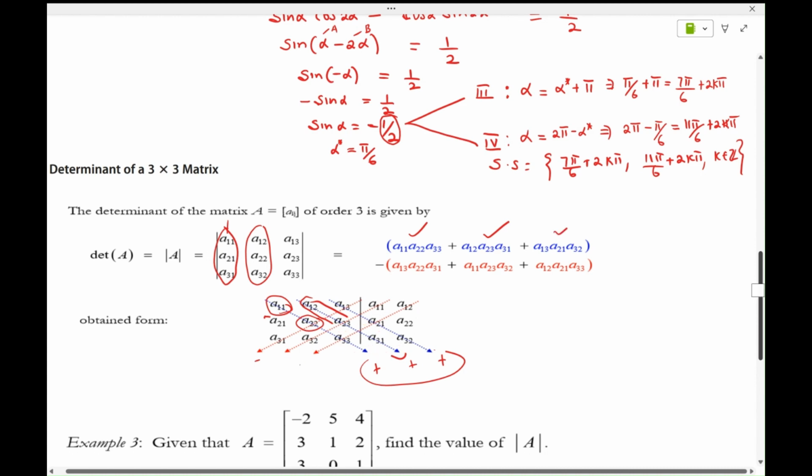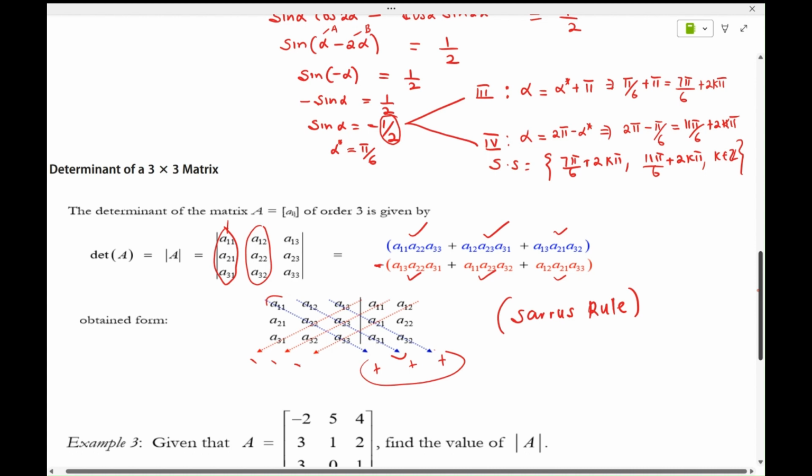Then you're done. So for the red one, you go this way. You see A31, A22, A13, which is this. A32, A23, A11 is this. Then finally you have this, which will give us this one. So look at here, there is a minus here. So it means everything here will become negative, right? So that is why I said you consider this as negative. So this method is what we call the Sarrus rule.